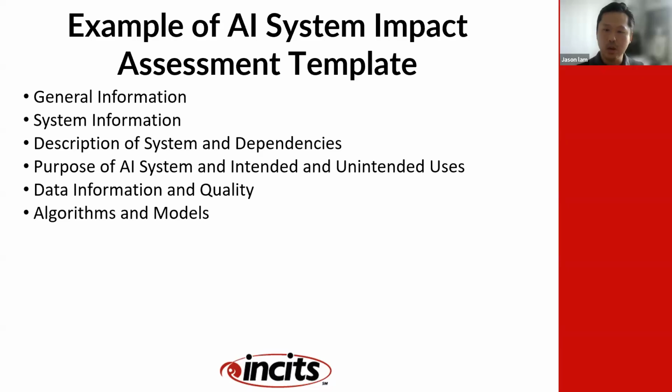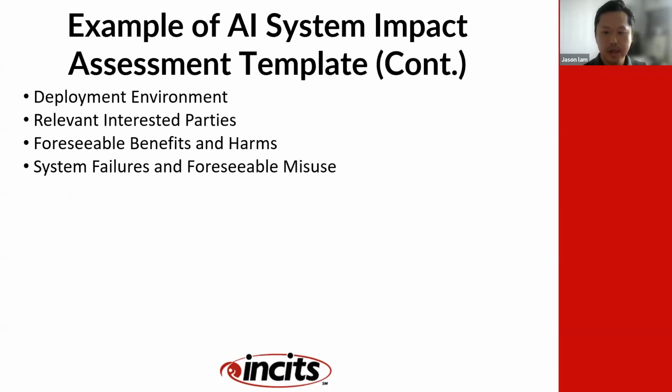And lastly, being able to include information related to the algorithms and models being utilized by the system, as well as information related to the deployment environment, the relevant interested parties that may be impacted through the use or the failure of the AI system, as well as misuse, as well as foreseeable benefits and harms. So these next couple slides are actually pulled directly from Annex E of the 42005 standard.